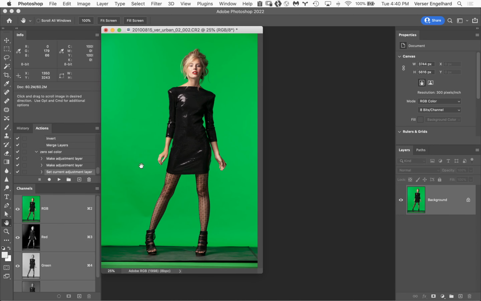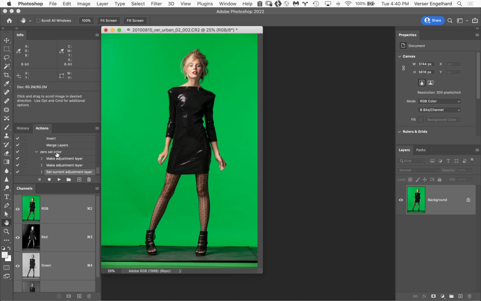Come back over to your Actions palette. Now you will see that your action recorded, but it's also in steps. This action's got a little drop-down triangle, and then you can see the steps under it. You can collapse that triangle. You don't want to start your action anywhere in the middle. You can leave it open, it doesn't matter.